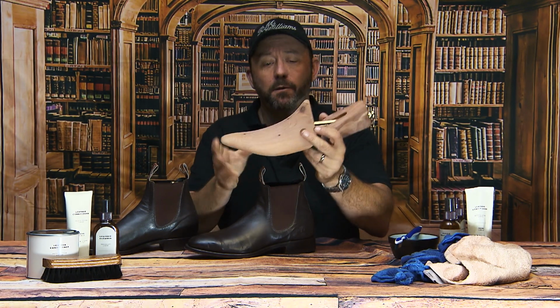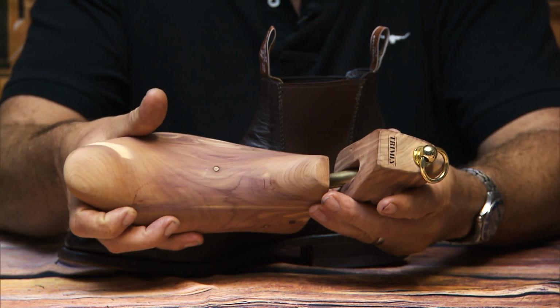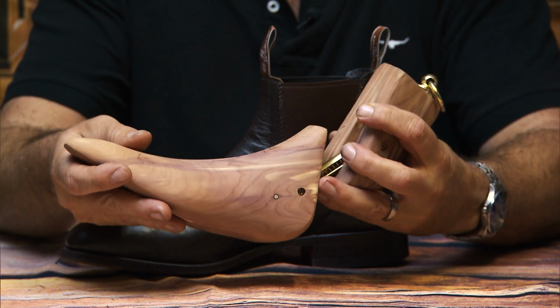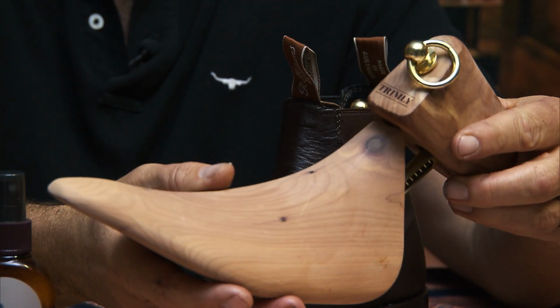The first thing I do when I buy a pair of boots is I go out and I get myself a pair of the premium boot trees from Trimley, great Melbourne company that I love getting behind. So I've got 22 pairs of boots now. That also means I've got 22 pairs of the premium boot trees.